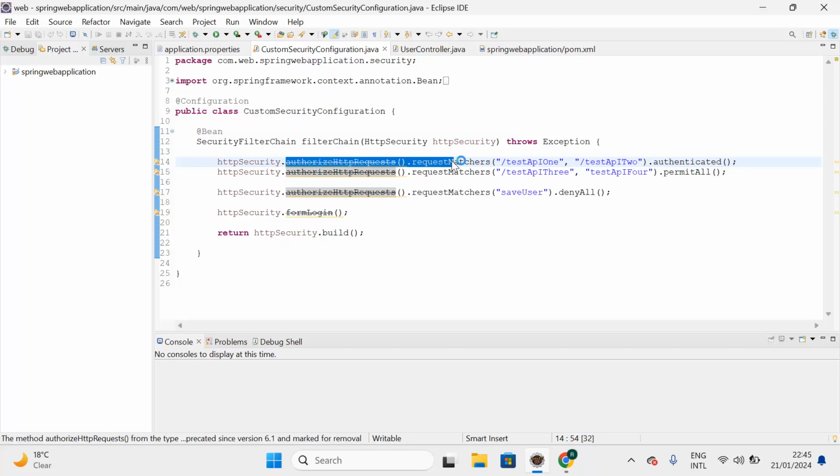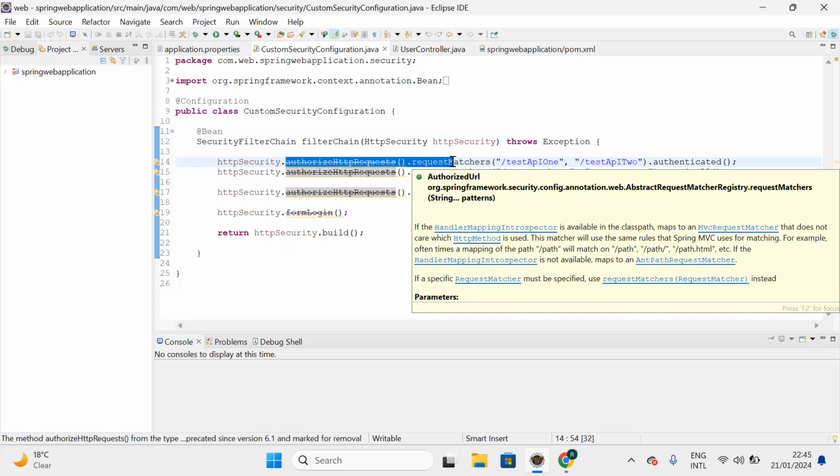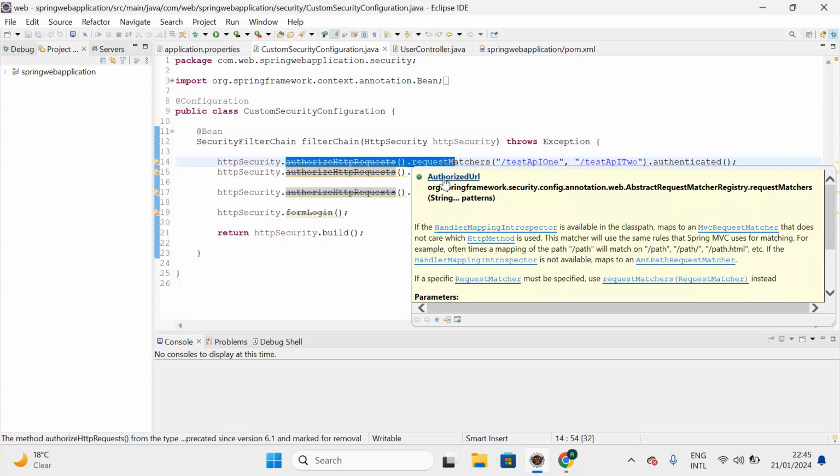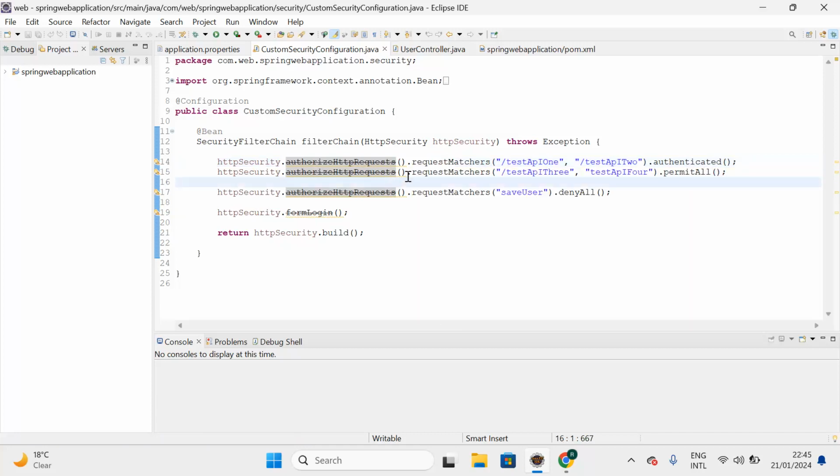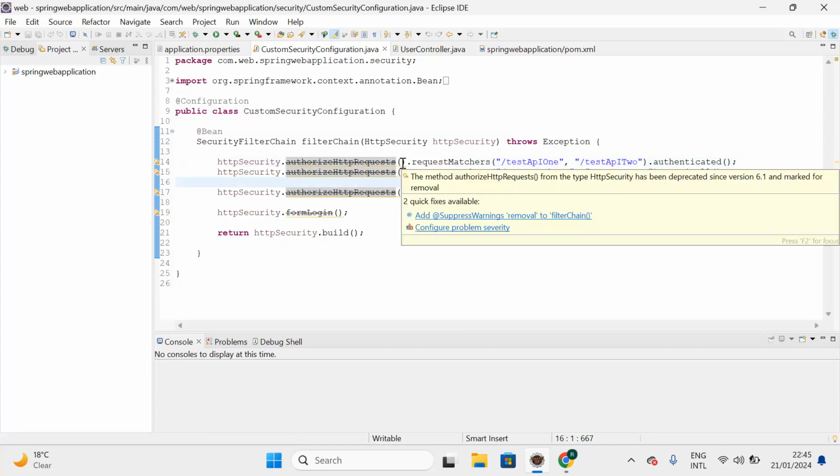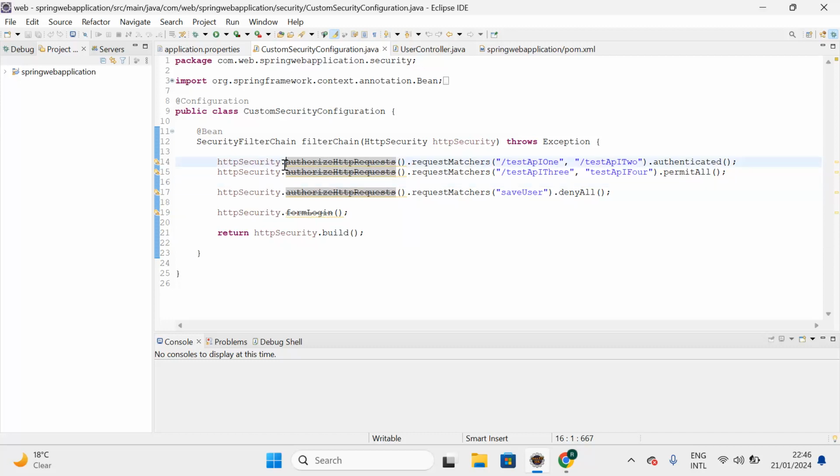In Spring Security 6.1 onwards, they introduced lambda expressions along with authorizeHttpRequests. They optimized the code: here we have to write a few lines of code, and instead of that they have introduced lambda expressions for authorizeHttpRequests.